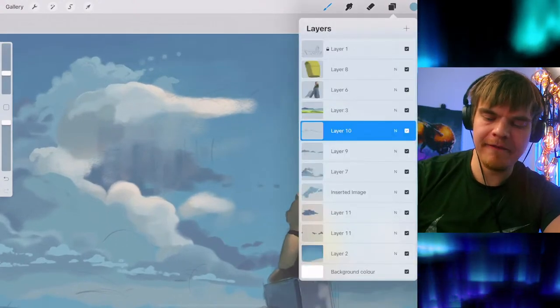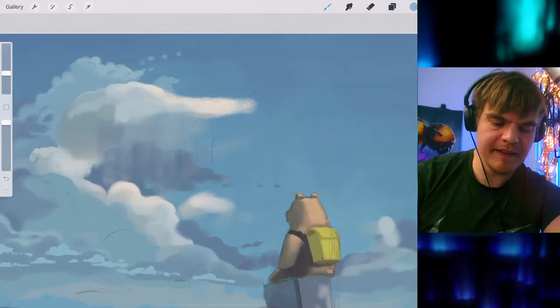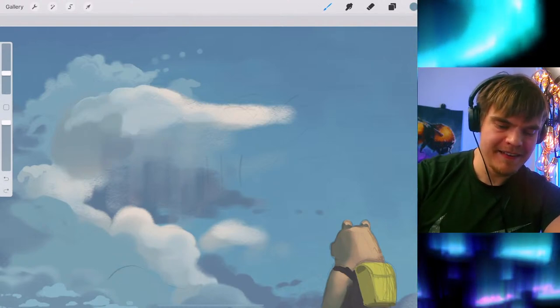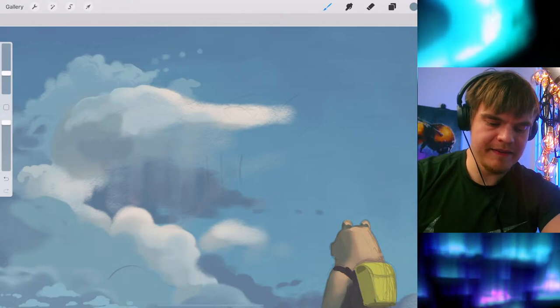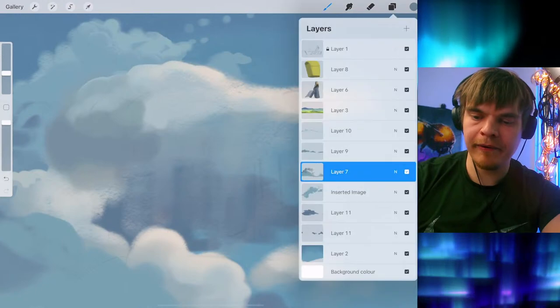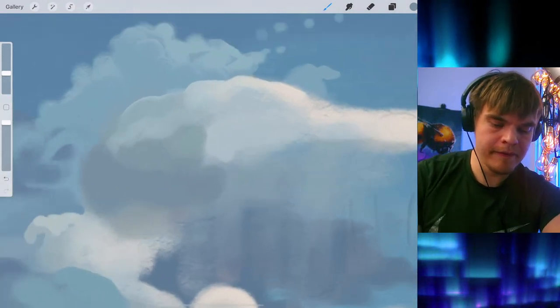I like these vertical brush strokes that are hanging from this cloud right here, this one. I don't want to lose those because I think I haven't done that before. I think it's interesting and I want to explore that idea further.